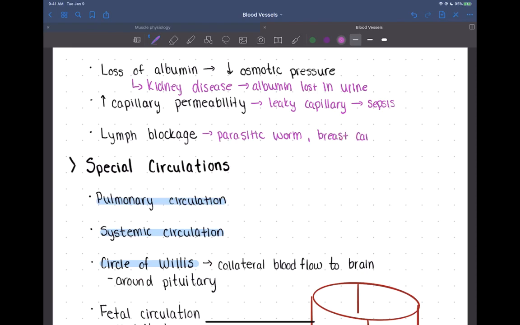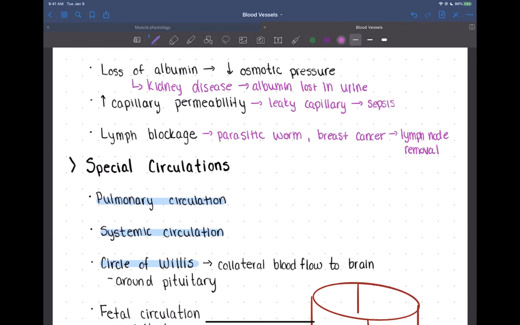And you can also see this lymph blockage causing edema resulting from breast cancer, because frequently with breast cancer, lymph nodes are removed from the armpit area, and that will disrupt the flow because those lymph nodes are connected to lymph vessels, and that'll disrupt the flow of lymph coming from the arm. So you can see a lot of swelling in the hands and that kind of thing. All right. So this would be from lymph node removal. All right. Okay. So that's edema, all right?